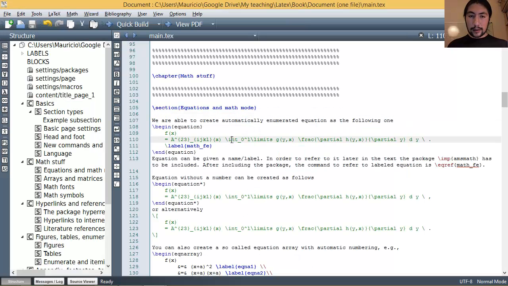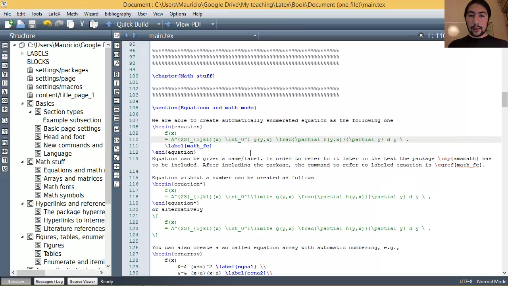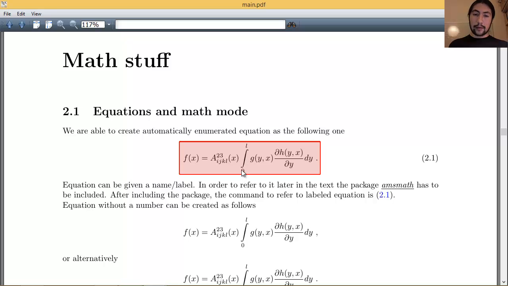The integral sign is with the command int, and then from 0, for example, to L, and after that I put the command limits, so these are really beneath and over the integral symbol. Let me show you the difference. Come on, there you go. Here it's not directly underneath, and this is not above it. Therefore, you need the command limits directly after that. If you do that, then you really have them.